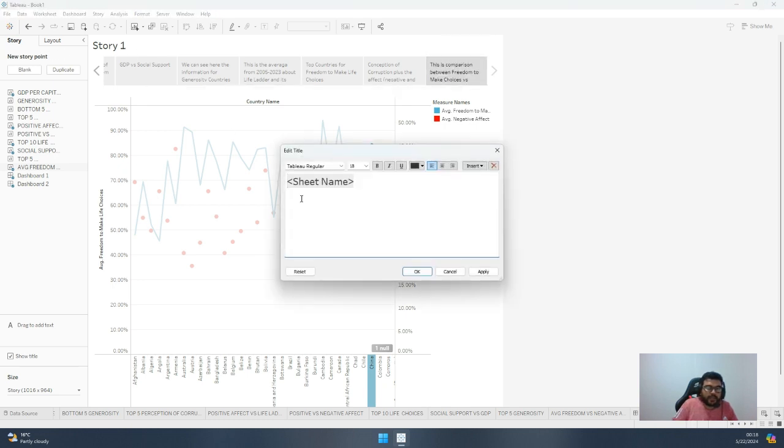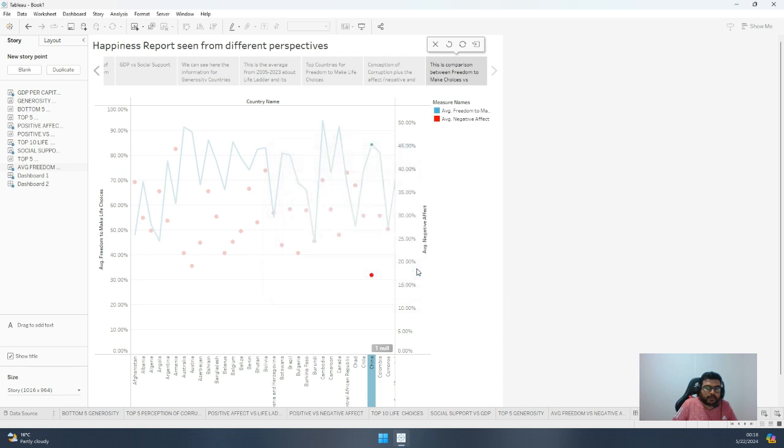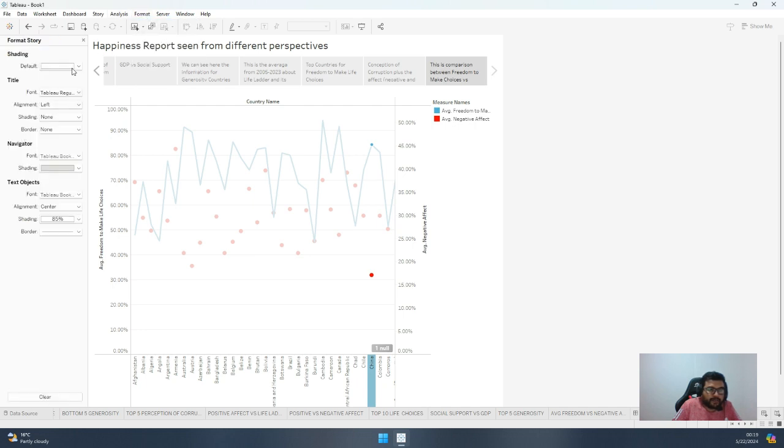And with this, we can put the story title, we're going to call it happiness report seen from different perspectives. Cool. So with this, we already finished working on the whole information.